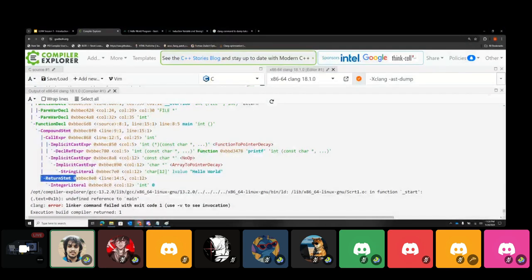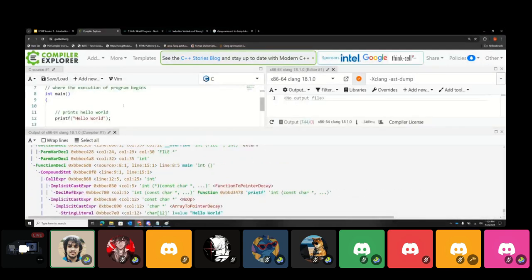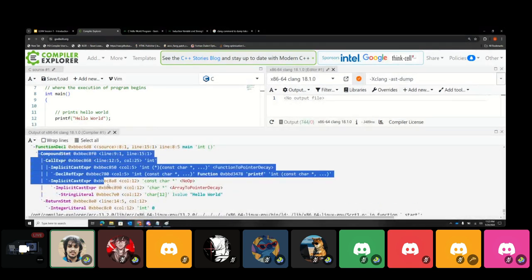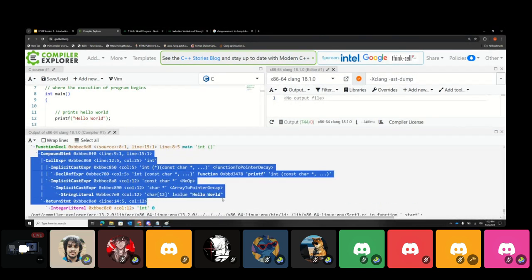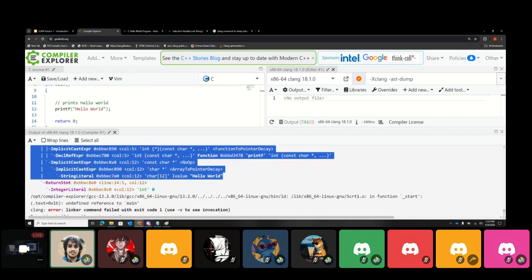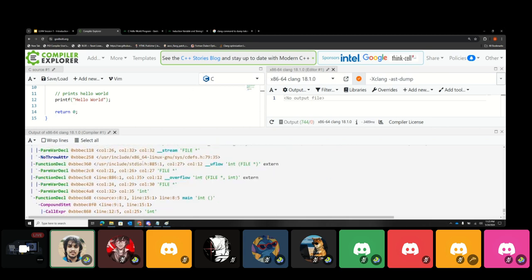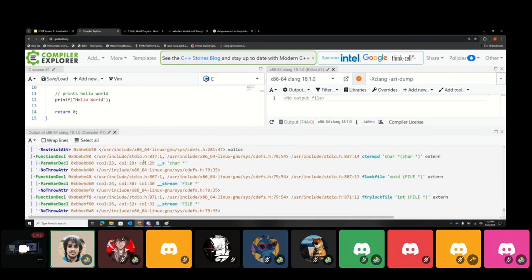Outside that is the printf statement, represented by this compound statement. You have hello world nested inside that, and outside that you have a return statement. And finally, you have an integer literal, which is zero, the zero of the return zero. I think you can sort of see how this looks like a tree.